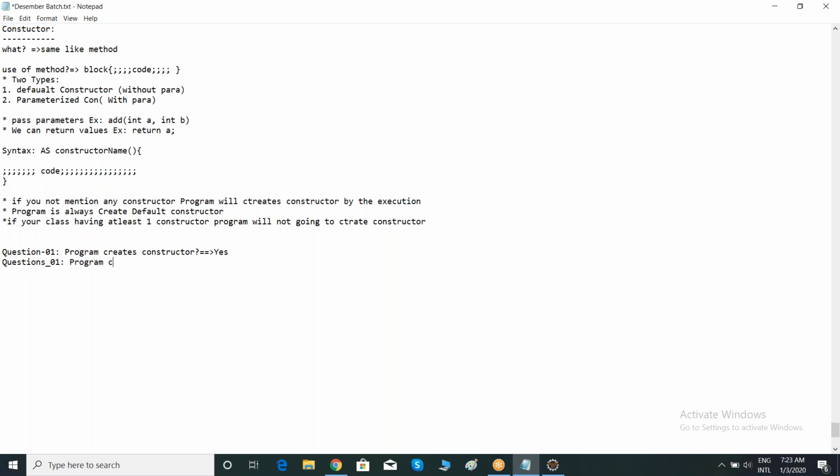Program creates a parameterized constructor. Yes or no?